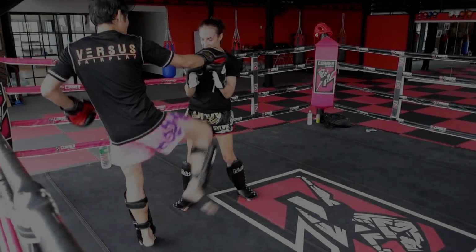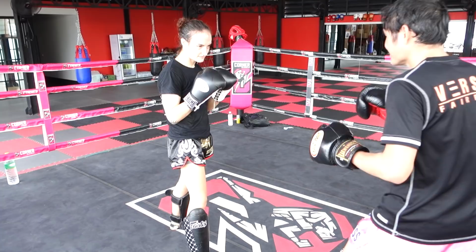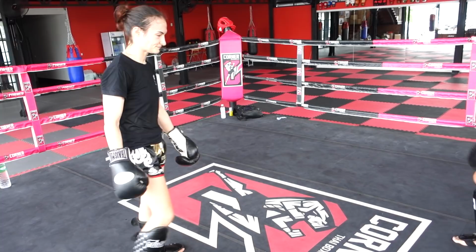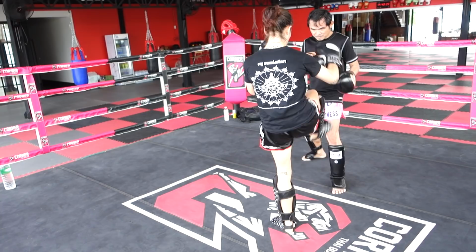This is again that punch to the kick, which I'm confusing with another technique he does, which is a punch to the body and then a kick to the head. But he's saying that you don't even have to extend the punch fully. You just start to throw the punch, and the movement of your shoulder is the fake, and then you throw the kick on top of it.